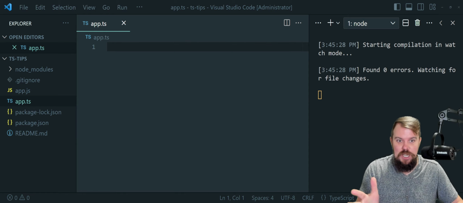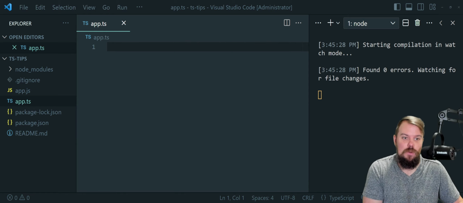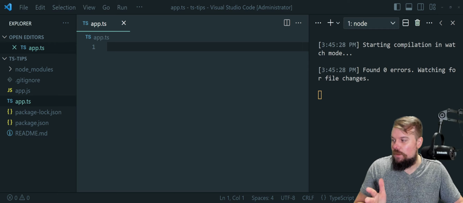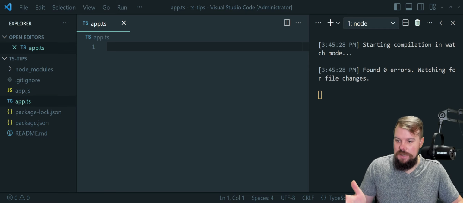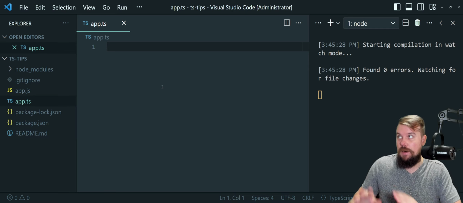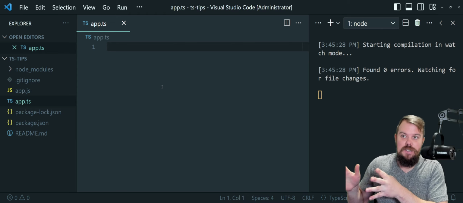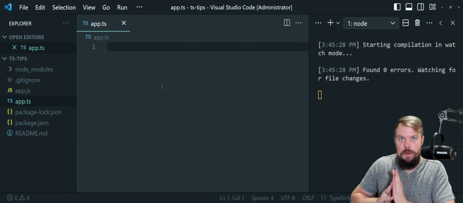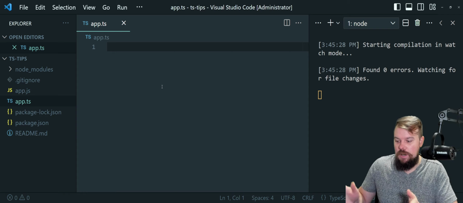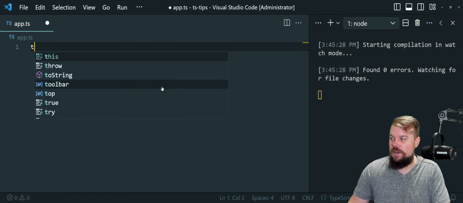You basically use the type keyword followed by the name you want to give the type with an equal sign. So it could be as simple as type username equals string. So remember, I have this code sandbox linked in the description down below. You can make your own TS sandbox or do whatever you want. That's fine. Let's just go ahead and dive on in to not waste too much time.